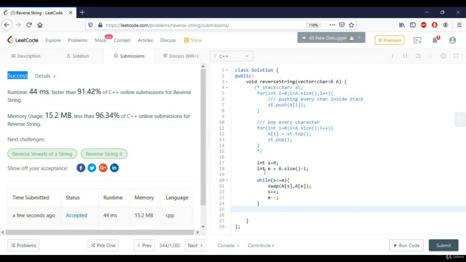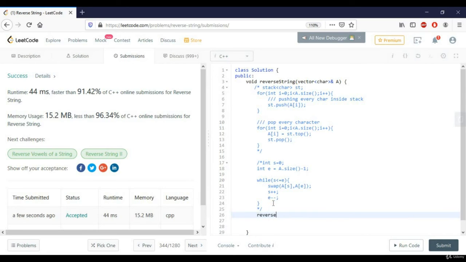Now there is one inbuilt function also, which is called reverse. I will pass a.begin(), a.end(), so reverse(a.begin(), a.end()), and our vector will be reversed.